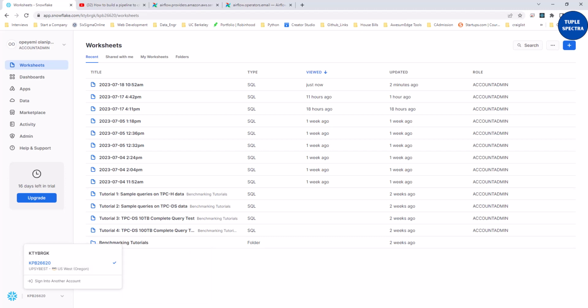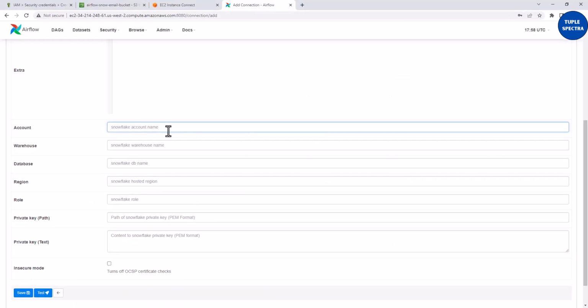Just copy that, and then paste it right here. This is what we need as your account name, or whatever the account field is requesting. So I will delete every other thing so that I only have this.